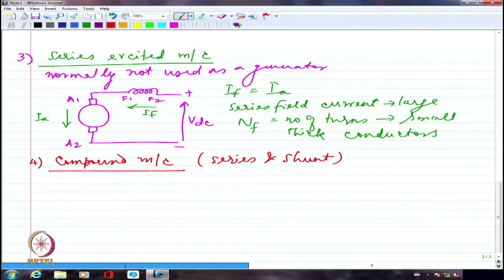The voltage will be generated, but the current may depend upon what kind of load I have connected to a generator. Similarly, I may have the motor freely running. Depending upon how much impediment I am putting on the shaft, I am going to look at how much torque is developed by the motor. So for example, if I have an elevator, right? If only 2 of us get in, the torque developed will be very little. If 15 of us get in, the torque developed will definitely be more, because it has to go against gravity for 15 people together. It has to lift all of us up, right?